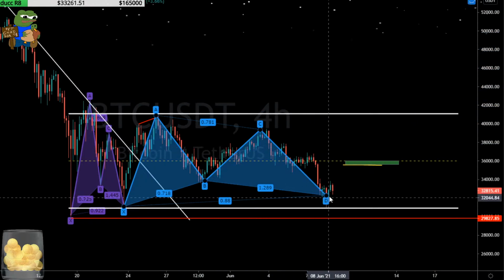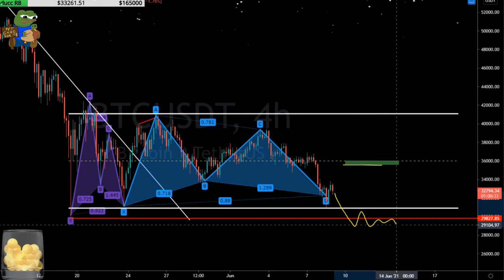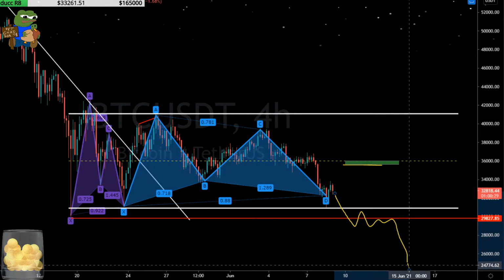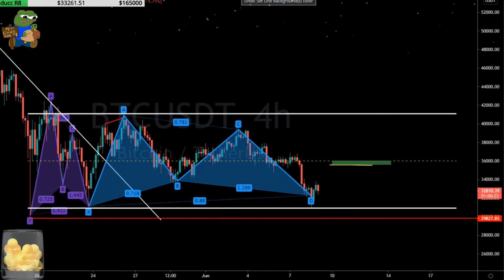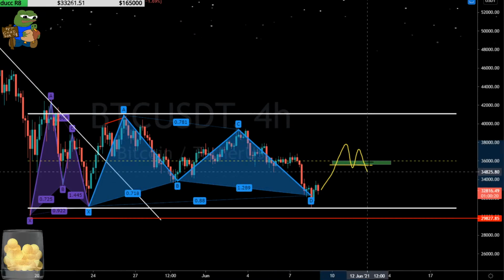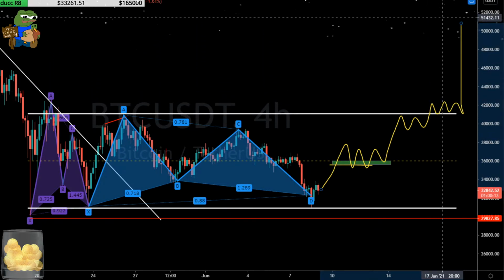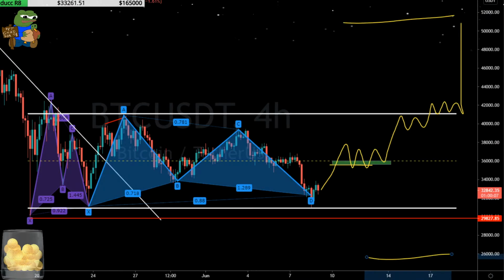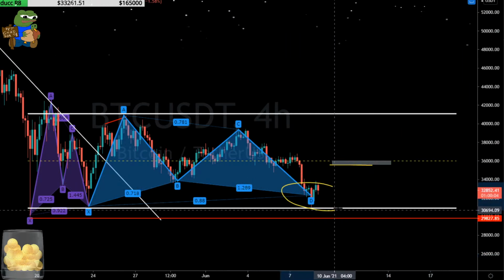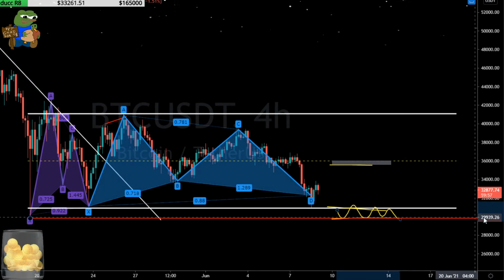If you fall back below this and 30k fails, we have to completely reevaluate everything. That's when you might see 20k again. But if we can get above this range midpoint and above this range high, this is when we can see 55 again. So it's either 55 or 20. Very, very critical area that you must hold. It's really right here. You gotta hold this area. You can't lose that 30k. Cannot lose 30k.